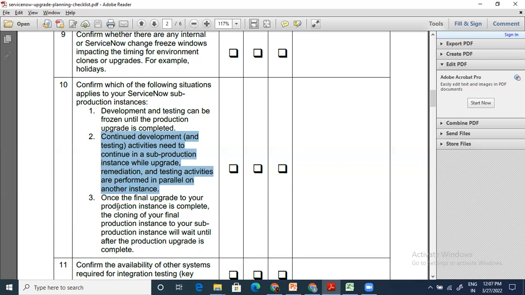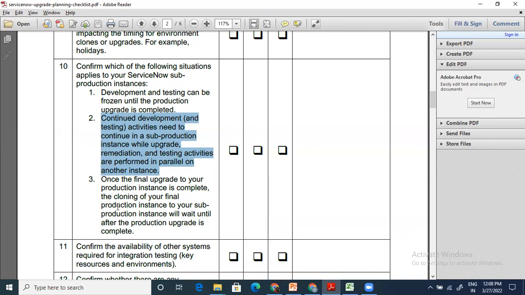Upgrading is a different thing. It is an in-place upgrade, which means you schedule an upgrade in the ServiceNow HI portal and tell them, okay, I am ready for this upgrade at this time, and it happens automatically. You don't have to do anything in terms of the upgrade. An existing instance will be upgraded. When you migrate things from one instance to another, that is where you use update sets. So if you are still doing development in your dev environment after the upgrade, ensure you have taken backups of those sets and push them to production once it is upgraded to the latest version too.